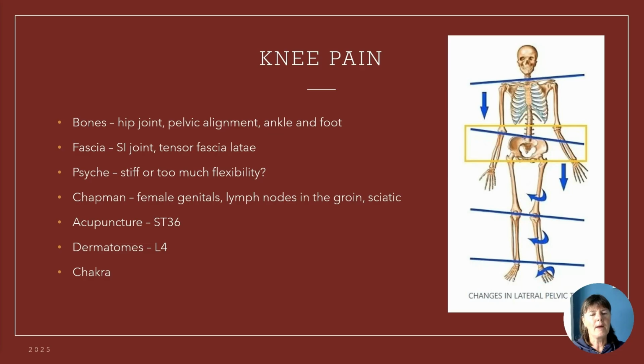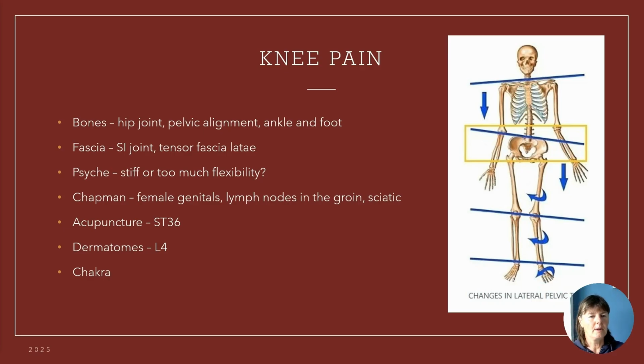It's also worth bearing in mind at this point that any tension in the tensor fasciae latae down the outside of the thigh, running between the hip joint and the knee joint, can cause significant discomfort and misalignment of the knee joint. There's also a fascial link between the SI joint and the knee via an anatomy train. This is particularly important to be aware of if you're treating horses, as a blocked SI joint will often be linked to stifle issues.